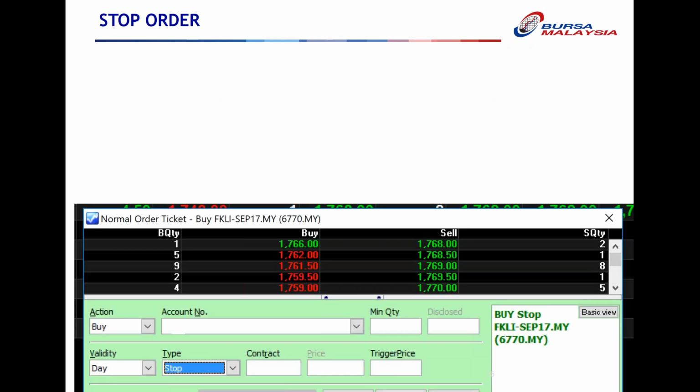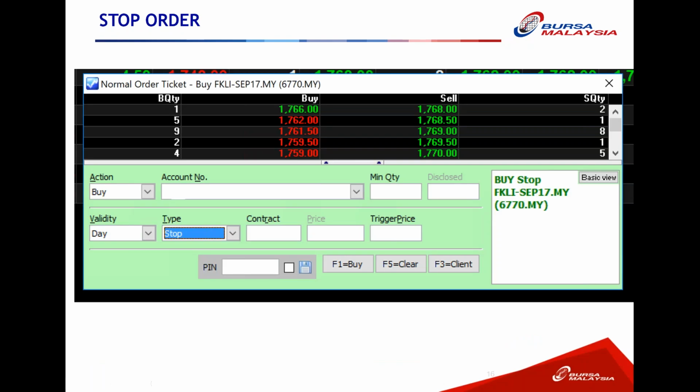When you go for stop orders, you select your order type. Instead of limit, if you're going to place a stop order, you go and select stop. Now, not to confuse beginners, basically a stop order is for traders to queue their stop orders. A stop order allows you to limit your losses. I repeat, stop orders are mainly for you to use to limit your losses.